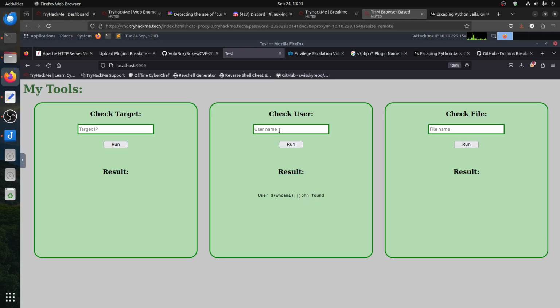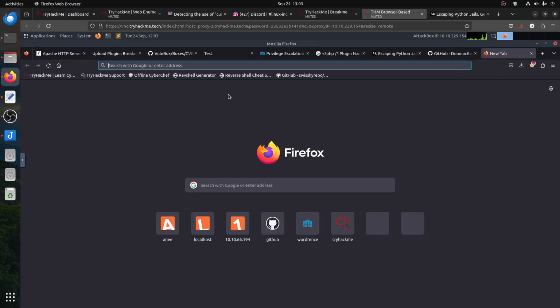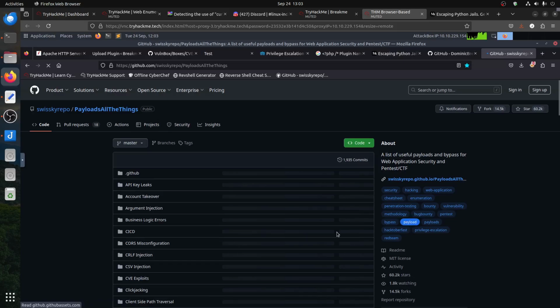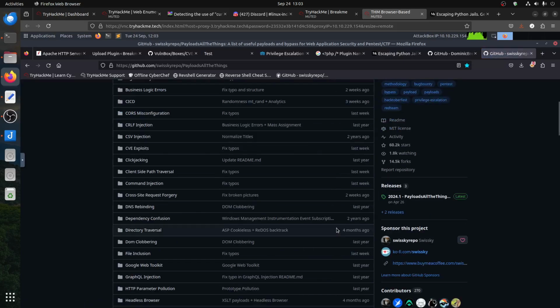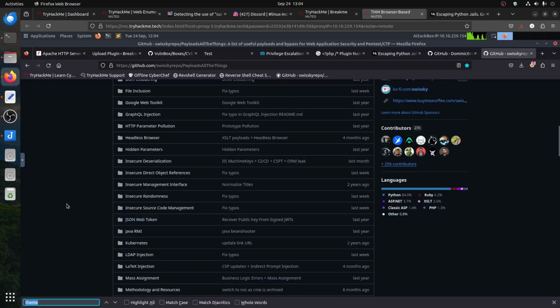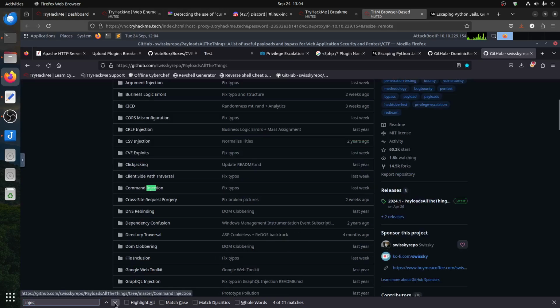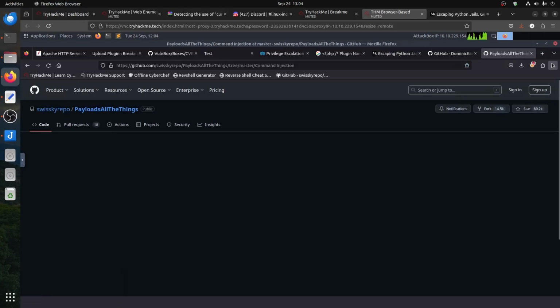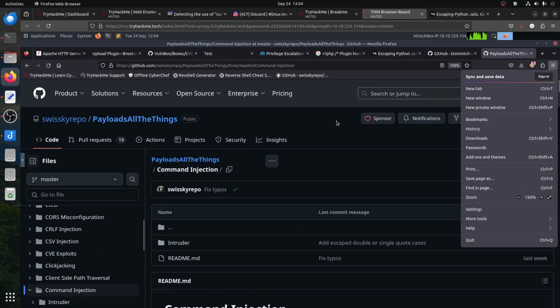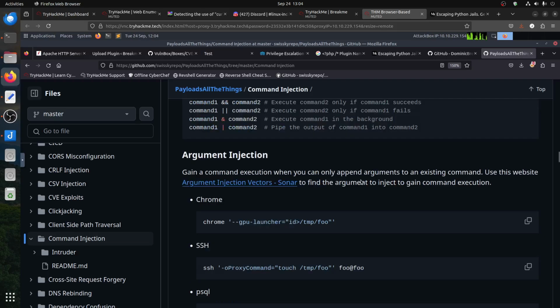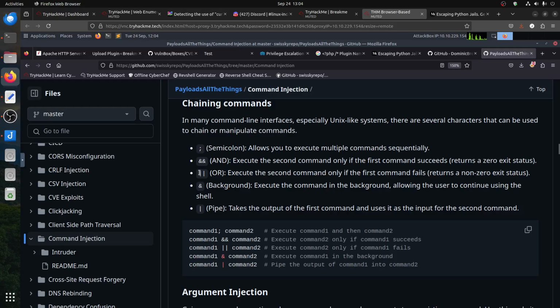I don't know. And I go to, where is the reverse shell generator, the GitHub repo? This one, I think it is this one. Where is the bypass filter? Let's search filter. OS injection, not argument, command injection. Let's zoom it in. I think this is the one that I was playing with, and then there was a mistake, that's why this one worked.